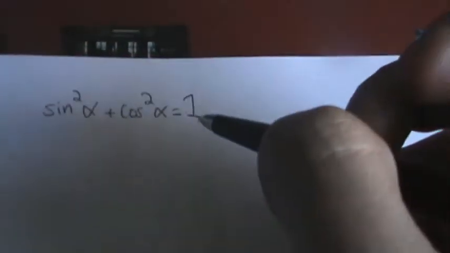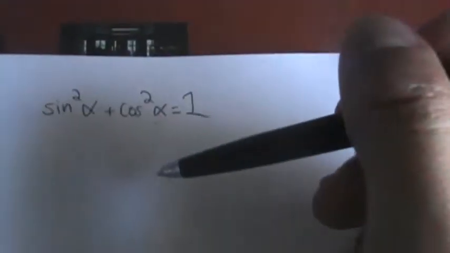In this section we're gonna look at one equation in particular. It's called the fundamental identity theorem for trigonometry, and it's sine squared alpha plus cosine squared alpha is equal to 1. When you want to find one of these, you'll usually be given one of them already, in a fraction, and all you do is use that to find the other one, then just determine what quadrant it is.